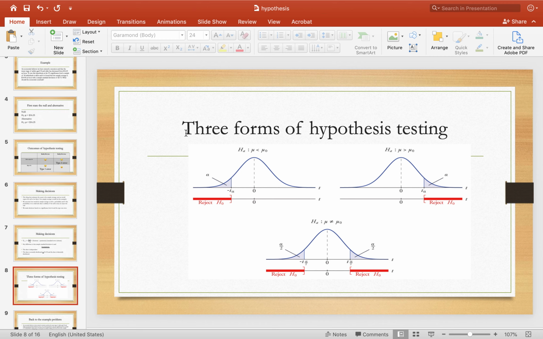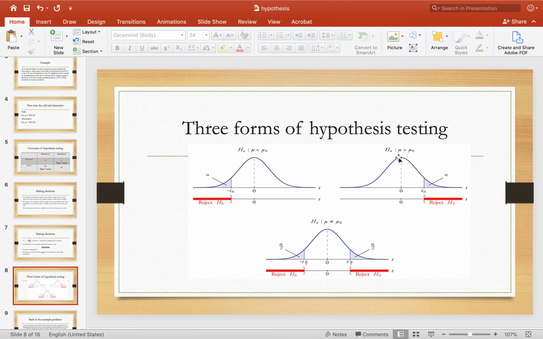When you make a decision with hypothesis testing, it depends on the form of your alternative. There are 3 forms of the alternative hypothesis. This one right here is that the alternative is less than some number, in this case 16.25. And we're going to reject if the sample average is in the rejection region, if it's less than some value r. And notice alpha, the significance level, is entirely in the lower tail. It's in the lower tail because we'd expect the sample average to be less than the mean under the alternative.